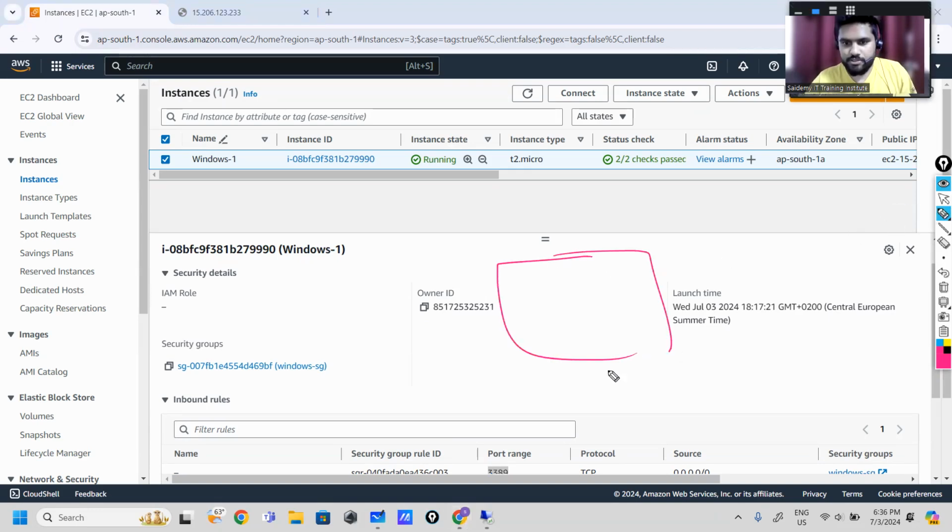Let's say this is your house. This is one room. This is another room. If you open this door, you can go only to this room. If you want to go inside this room, you need to open the door of that room also. Then only you can go into that room.